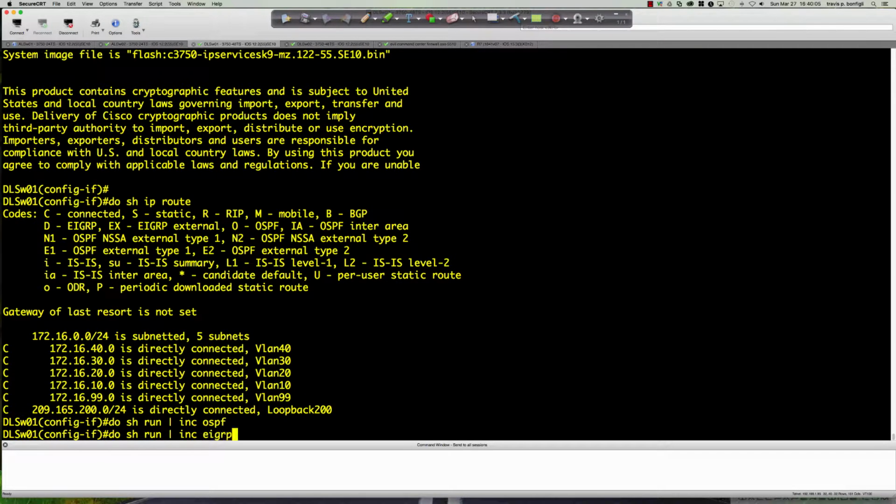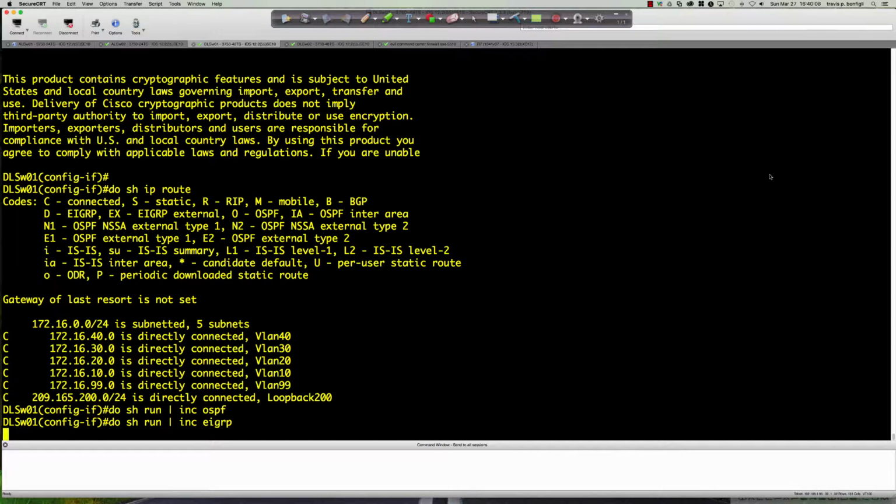And I don't think we're running EIGRP. So yeah, we're not running any routing protocol. So this isn't going to do anything negative other than give us the capability of continuing and finishing this lab up here with VRRP. So I'm going to go ahead and pause, and when I come back, we'll be running 12.2(58). And we're going to be able to knock this lab out. All right, go ahead and stand by for just a second.